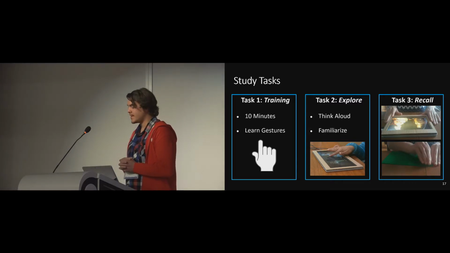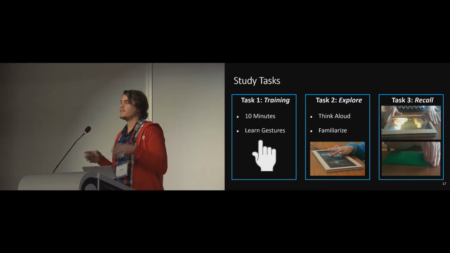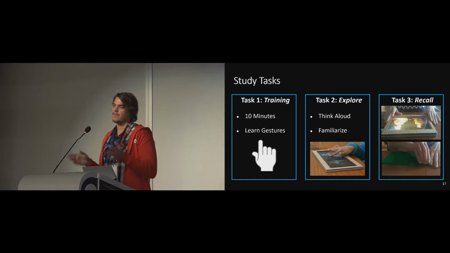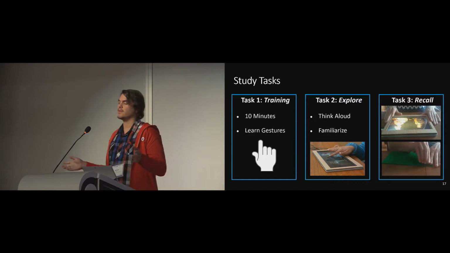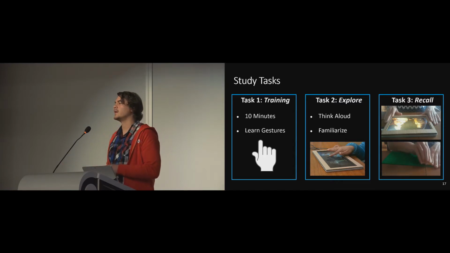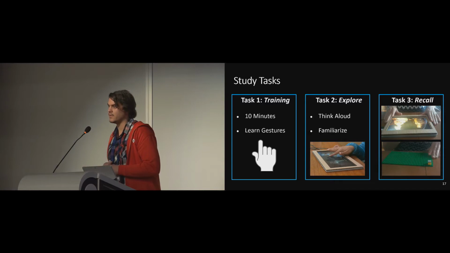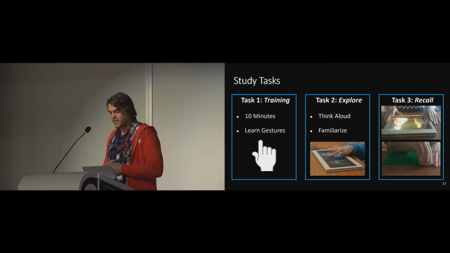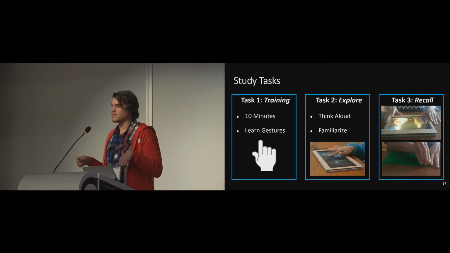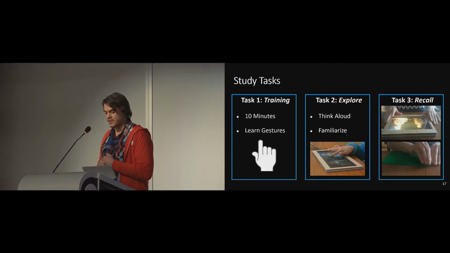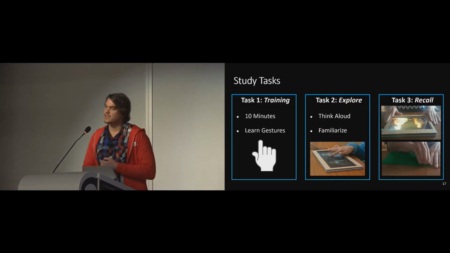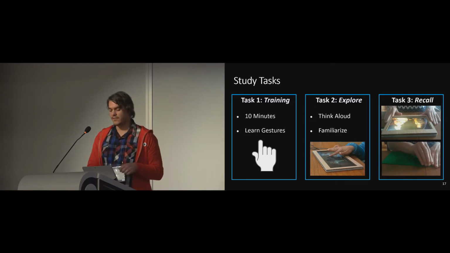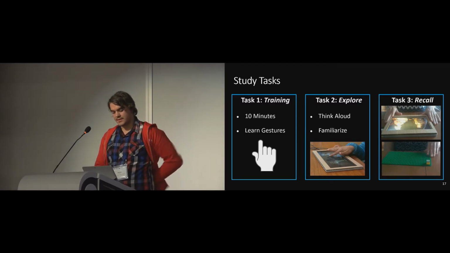And then for the third task, we would give the participant the interface, and they'd have 5 minutes to interact with an image in both conditions that I'll talk about in a second. Then we would take the interface away and ask them to place the location of an object. Then we measured the distance between the placed object and the actual object in inches. And after all 3 tasks, we conducted a semi-structured interview to further assess.